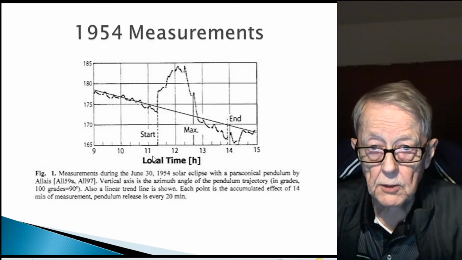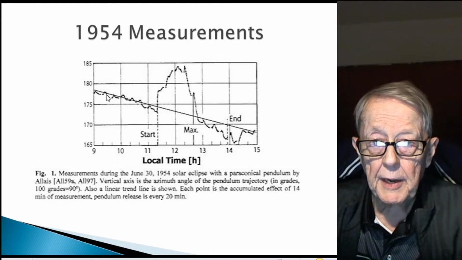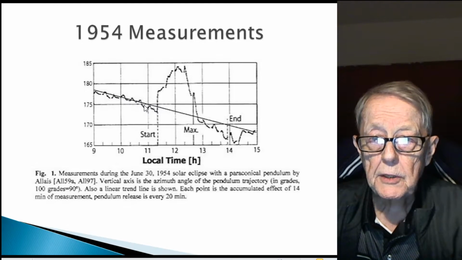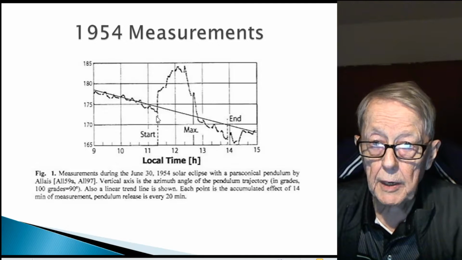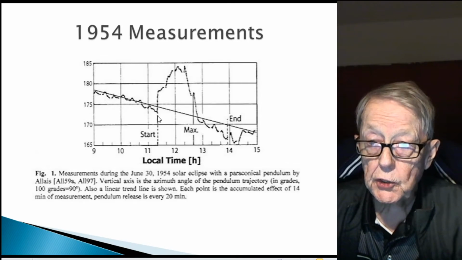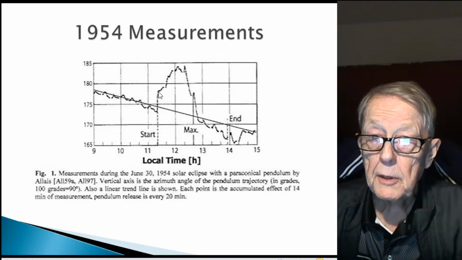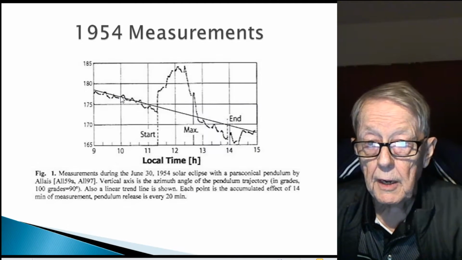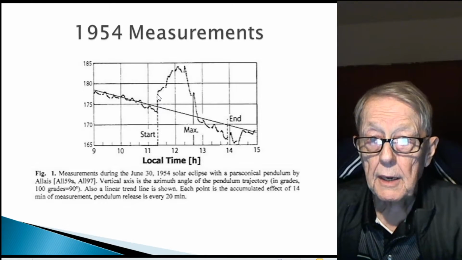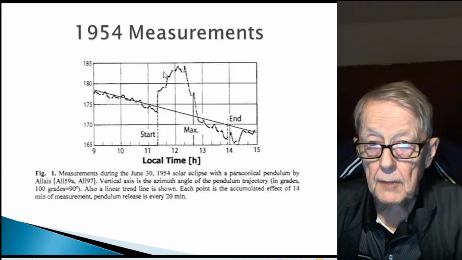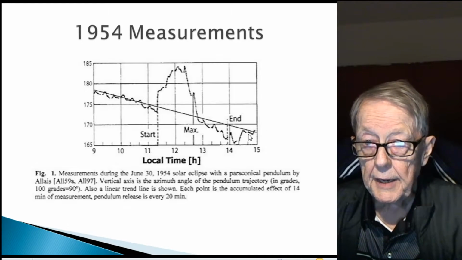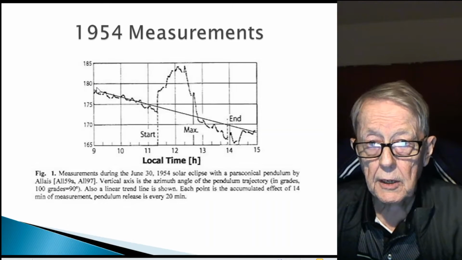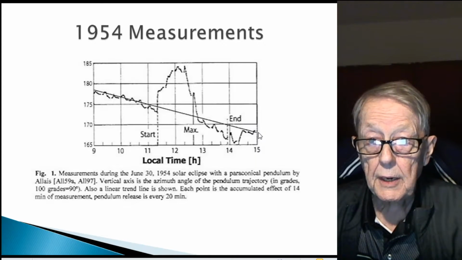in local time. So this was morning, and they were keeping track of the position of the plane when the eclipse started. When you see the moon and the sun touch, the pendulum jumped backwards. It was moving this direction. It jumped back instantly. And then it moves further and further back, then slides down quickly. Why it does all these strange things, I don't know. And it ends up here. This straight line is what it should have followed had there been no eclipse.